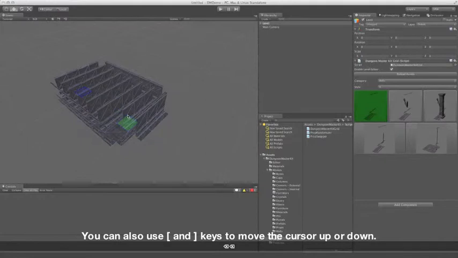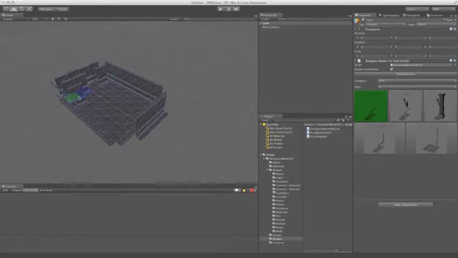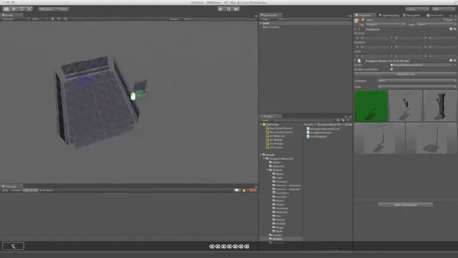Let's get rid of them. So I'm just hovering over these pieces, pressing the delete key. Okay, now we spin around our level again.